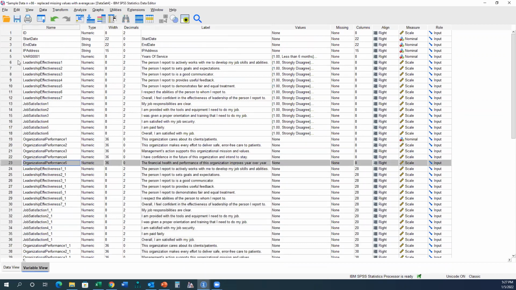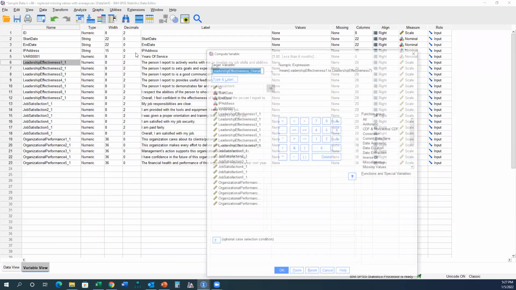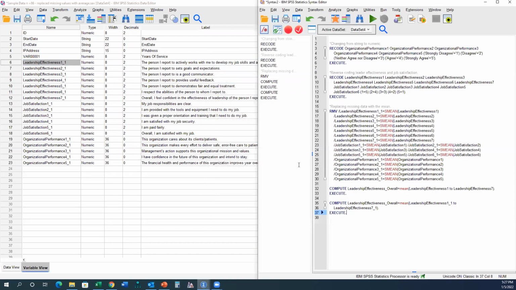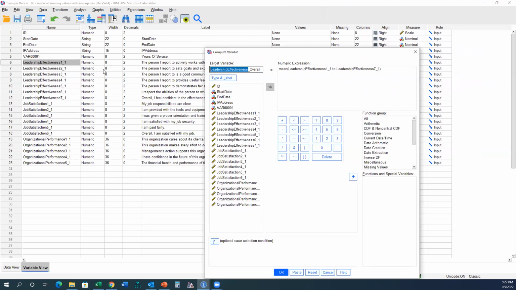Let's take out these questions because these ones had missing data. And then let's do that command again. It should be the one with the underscore after it, _1. All right, and then job satisfaction.